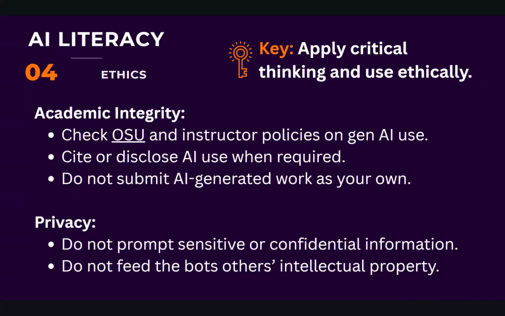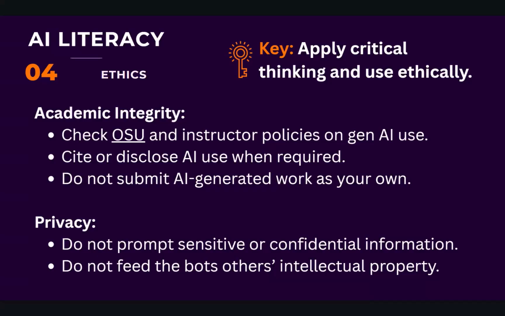So, using Gen AI responsibly. It is imperative to apply critical thinking and use these tools ethically. Gen AI is a tool, and it can be used to perhaps amplify your thinking, but it's not always reliable, as we've discussed. So there are three main pieces here that I feel are the most relevant. The first one being academic integrity, and the second one being privacy.